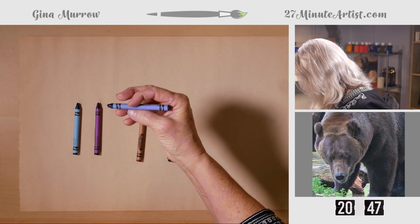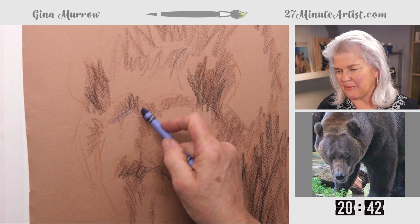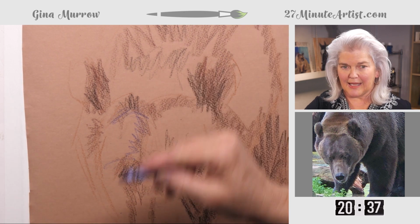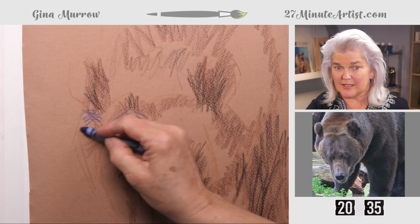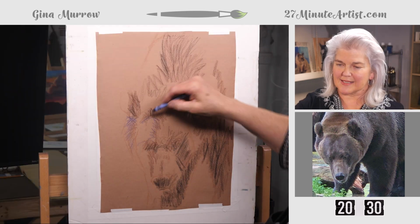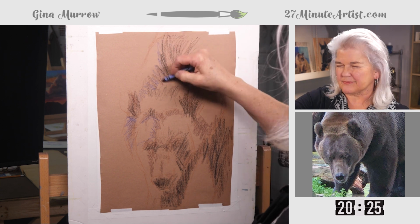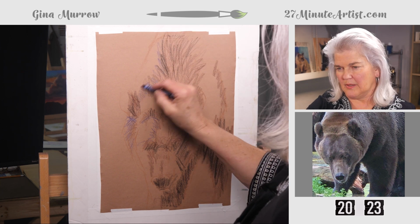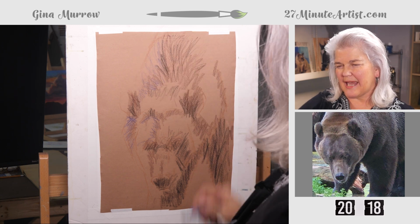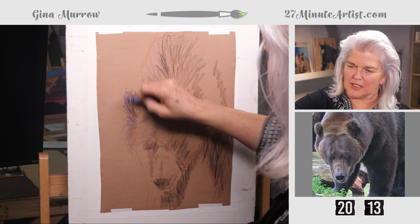This dark blue, this is just indigo is what it's called in the crayon box, is going to be kind of my color that marries the dark to the lighter colors. You can see dark blue in the reference picture, or it's a reflection of the sky on the fur of the bear. So I'm going to go lighter with this up here because I want to add some of the blue-green that I have. But for right now, we're going to use this indigo as our medium color.